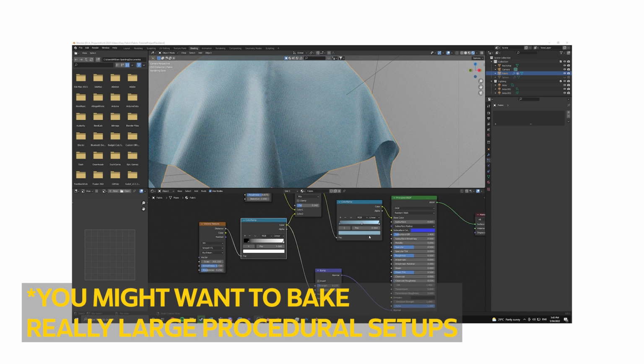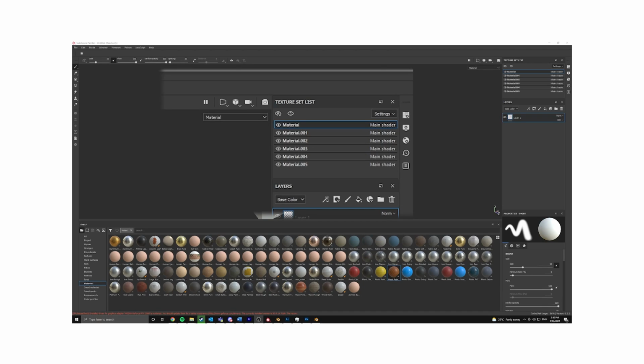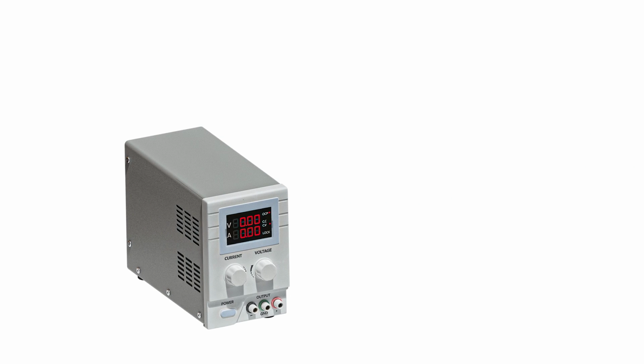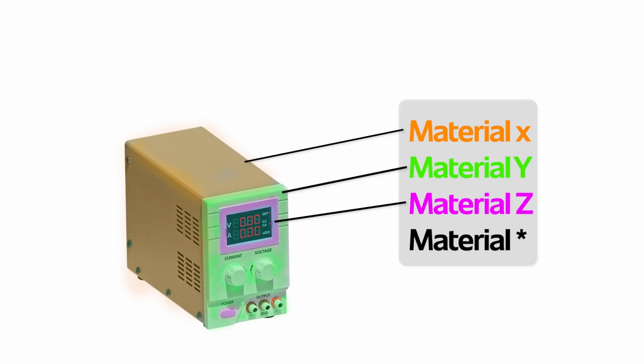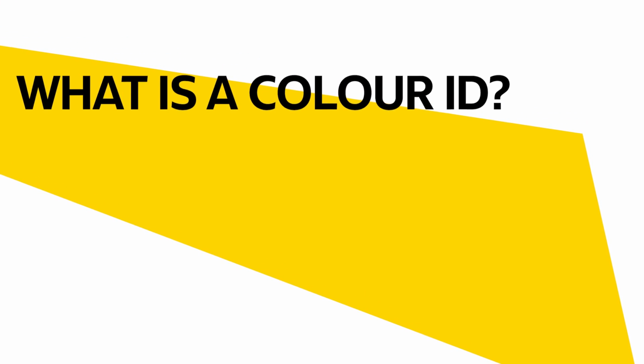Although this might be fine if you're just working in Blender with procedural materials or small scenes, it can get very confusing and complex down the track if you want to start texturing your models in something like Substance Painter. You don't want something using 4 or 5 different 4K texture sets when it could be done in one. Wouldn't it be great if we had a way to mask out these parts of our mesh so we could apply materials in a software like Substance Painter to the parts we want while keeping things all in one image texture? Well, lucky for us, this is where color IDs come in.